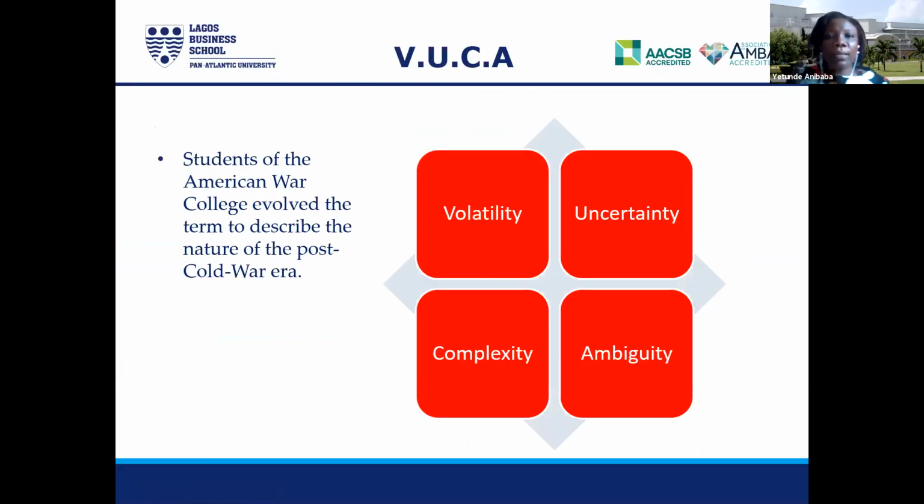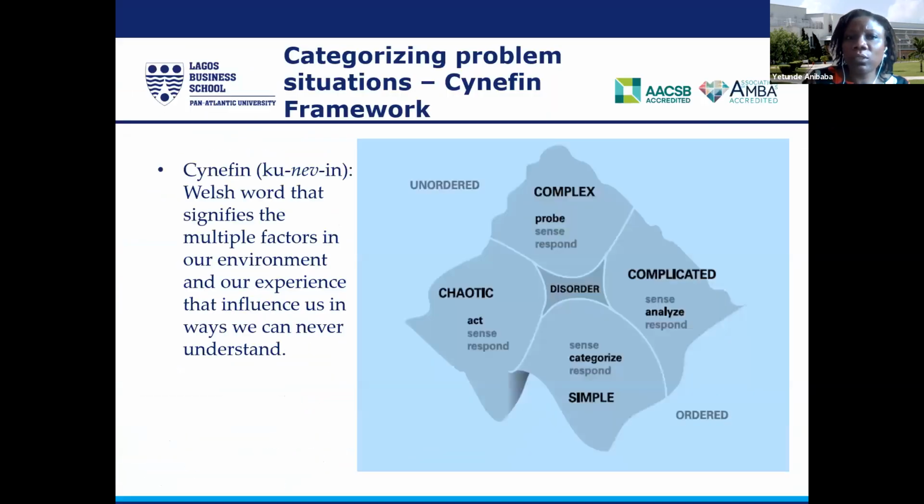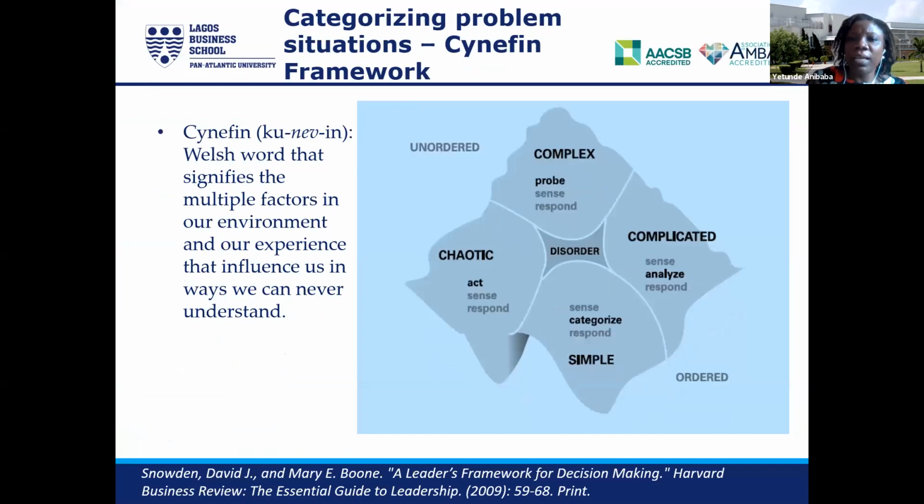Right, so I talked about VUCA, volatility, uncertainty, complexity, and ambiguity as what describes the world we live in today. And then I went on to talk about the Cynefin Framework. And if you notice in this image, you see that the simple context is an ordered context, as we mentioned. And as you go down the line, things become less orderly. So when you adopt these strategies, what happens is that, well, theoretically, you move from chaotic to complex, from complex to complicated, and perhaps at some point simple, right?